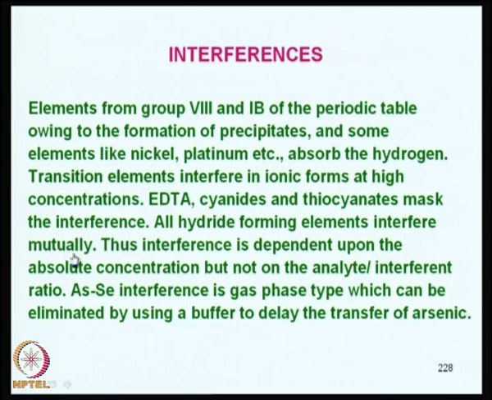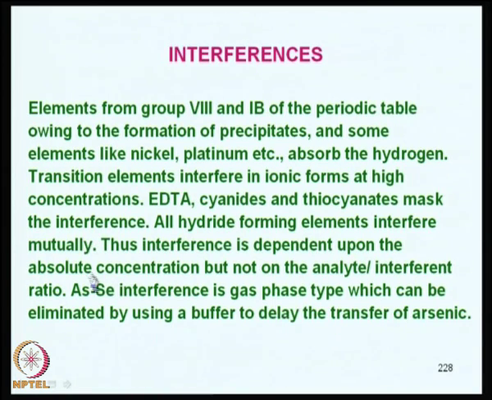So, all hydride forming elements, what about their interference? It is expected that all hydride forming elements interfere mutually. Thus, the interference is dependent upon the absolute concentration, but not on the analyte interferent ratio. For example, in the determination of selenium, tellurium also would give you some amount of interference, but the measurement of selenium is always at a different, characteristic wavelength, and the interference can be negligible because the wavelength is different, but there is certain amount of interference.